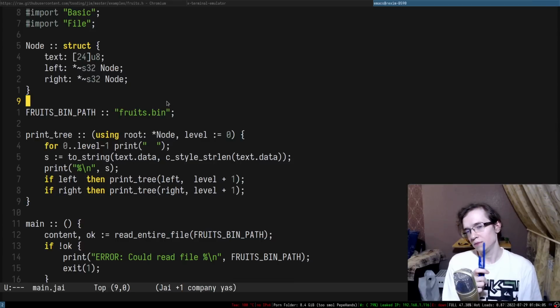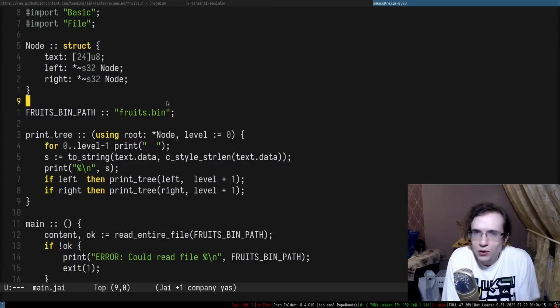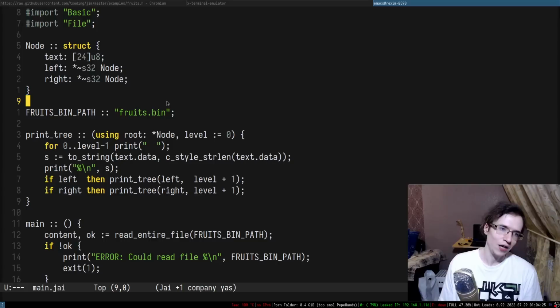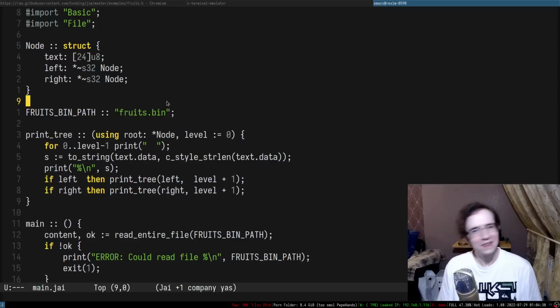But at the same time, the advantage of Jai is that since it's a built-in thing, it's a standardized thing. So all of the libraries, if they want to use relative pointers, use the same relative pointer mechanism, right? In C++, if you want to use relative pointers, different libraries are probably going to be using different implementations of relative pointers, so it is what it is.